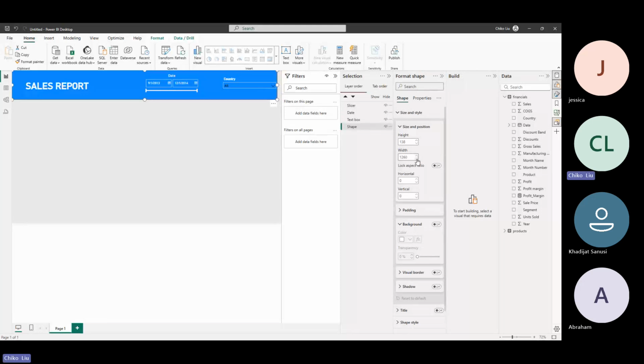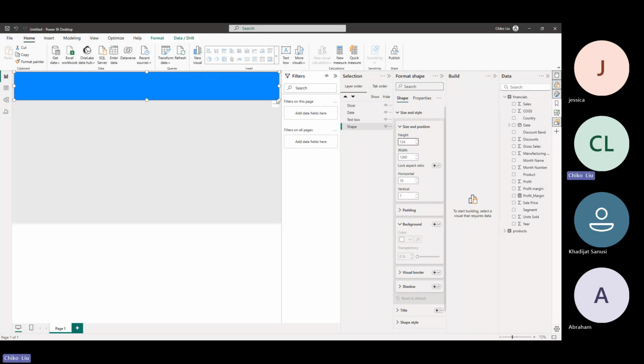So let's just do this to 1160. And increase the horizontal movement. That's this movement to go this way. Let's say to 14. You can see I can reduce it to 10. Okay, this is fine. This looks fine. Then I can increase the vertical distance. So something like this, and just reduce the height a little bit.